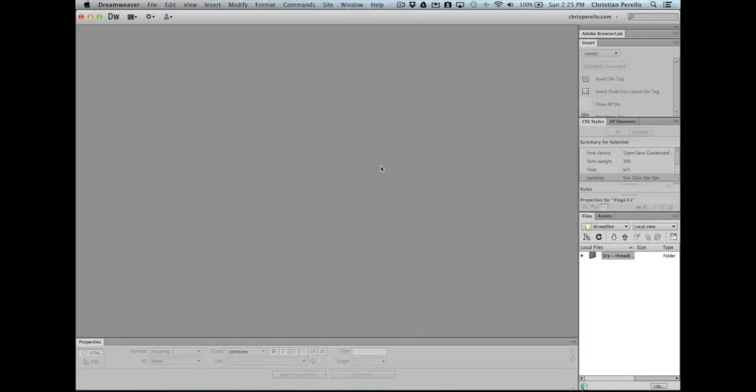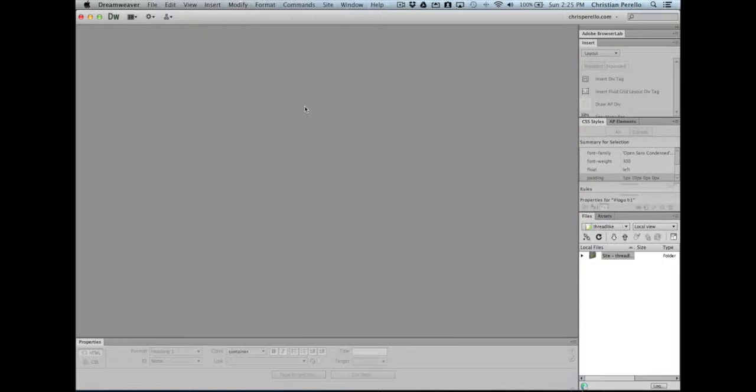Today I'm going to show you how to create a new folder so you can begin working on a web page in Adobe Dreamweaver CS6. CS6 can be confusing for a lot of people and can be very overwhelming when it really doesn't need to be. If you just understand the basics of Dreamweaver, you will find that it is not difficult at all. So let's go ahead and get started.